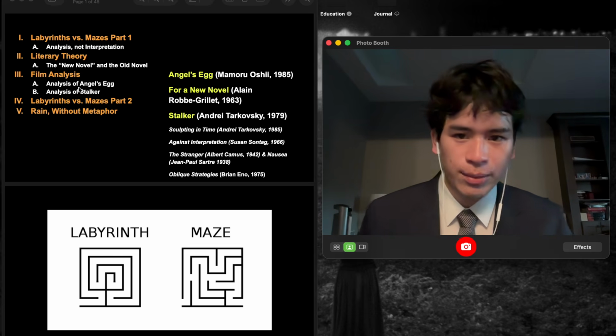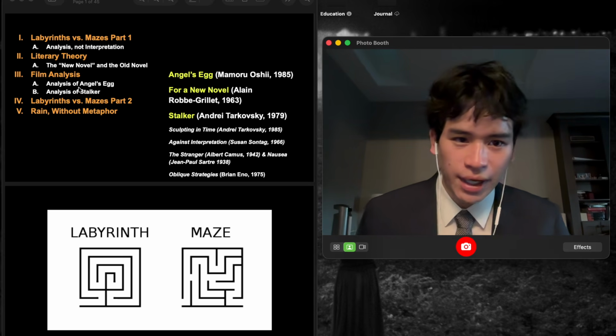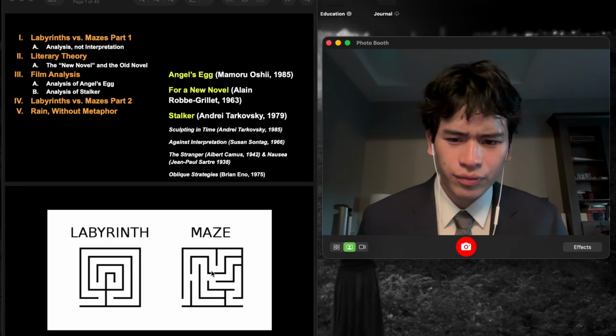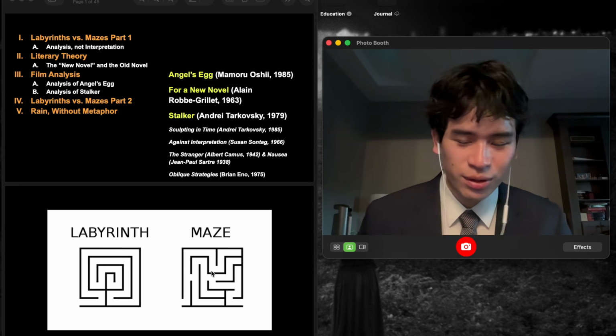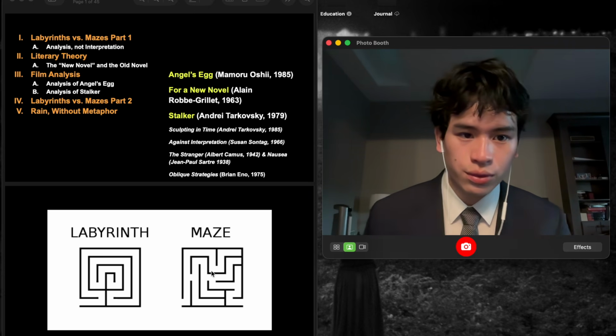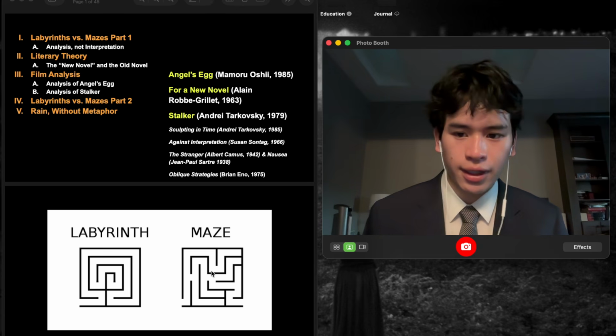After everything's on the table, I'll circle back to this idea of the labyrinth and the maze, and hopefully by the end of the video, these images down here will be more than just things you can solve or draw a line through, and can actually become pretty poignant metaphors for two different schools of how we can approach art and literature.